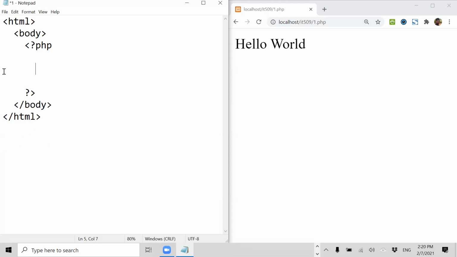So let's say I will put it this way. Dollar, remember dollar MSGS. Remember the previous example.